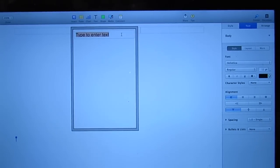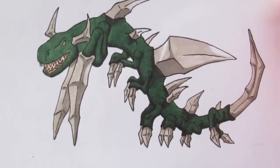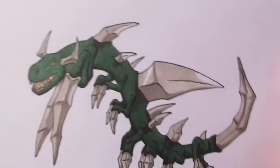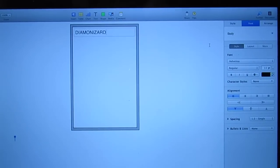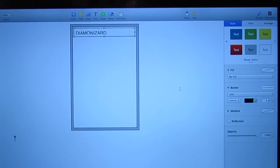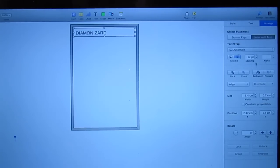Right, what should I call this guy? I don't know. He's going to be from the planet Barrow, which is the desert defensive planet. This isn't a final name, but because he's got the diamond spike things going on, and he's like a reptile, I'm going to call him Diamond Lizard. Okay, that's not what his actual name's going to be, but yeah. And then I'll have a border on this. Line border. There we go. And we'll just edit the text box a little bit so that it gets right in the corner there.